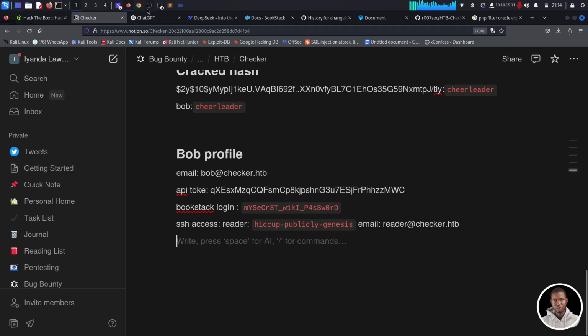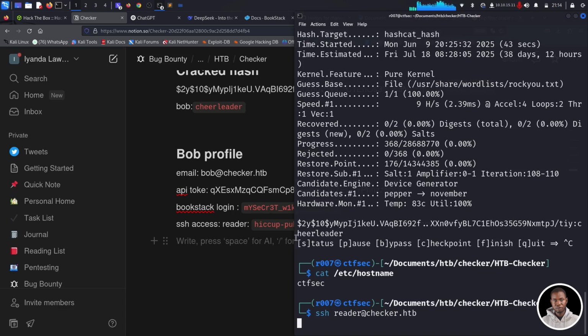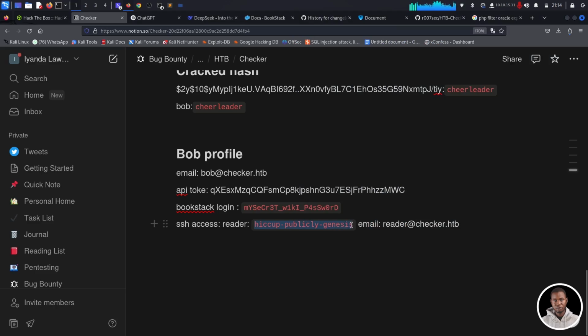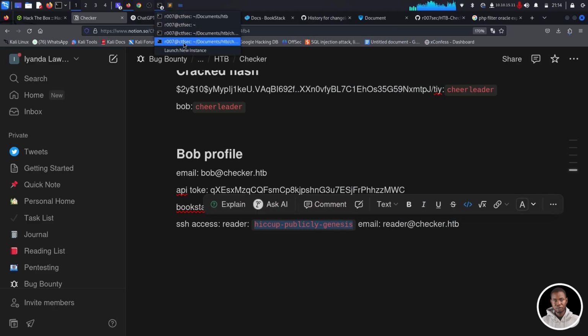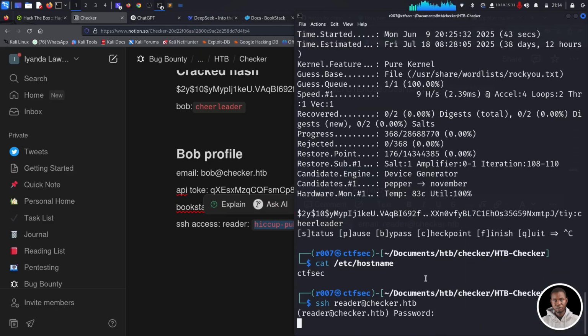So if we try to SSH once again into reader@checker.htb, and we possibly use this password. Remember, we tried with Bob initially and we were not able to access this. So it happens that reader has access to log in using this particular password, but we need a verification code.